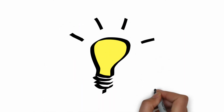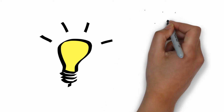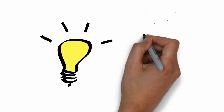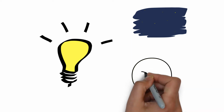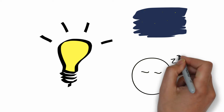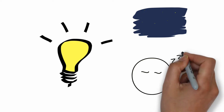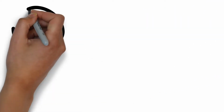Light has a big effect on our biological clock. It used to be that as it got darker, our body would start to prepare itself for sleep. However, in today's day and age we have electric lighting everywhere, which confuses our body clock, making it harder to go to sleep. Dimming the lights, particularly in the hour before bed, can decrease this confusion. I found this works pretty well. It definitely got me into a more relaxed state, and by the time bedtime rolled around, I found it much easier to get to sleep.